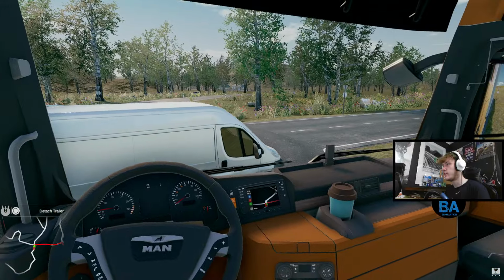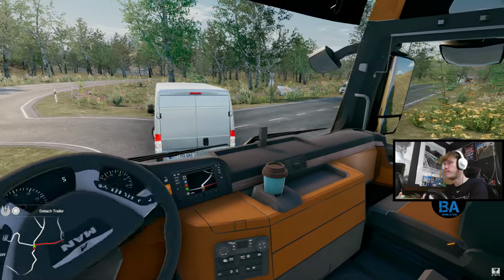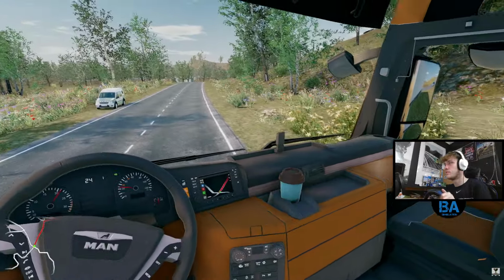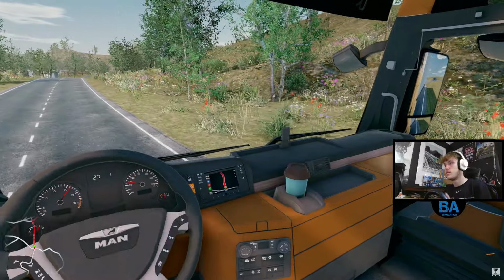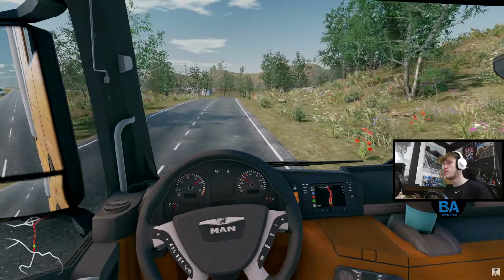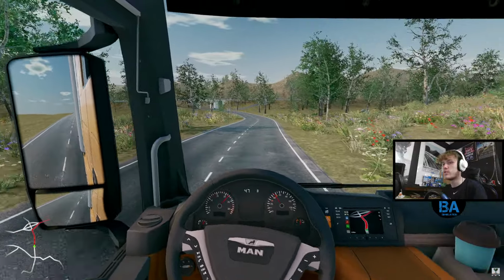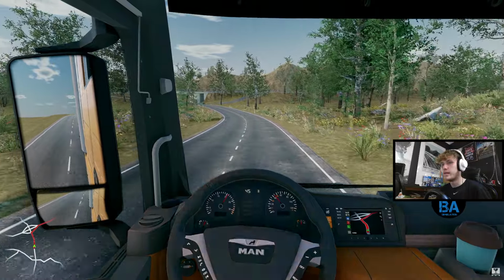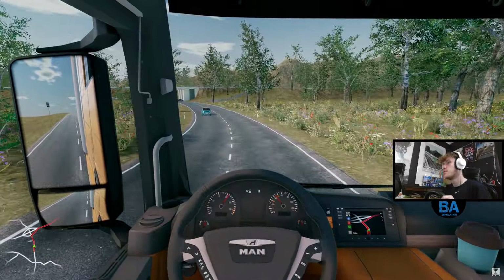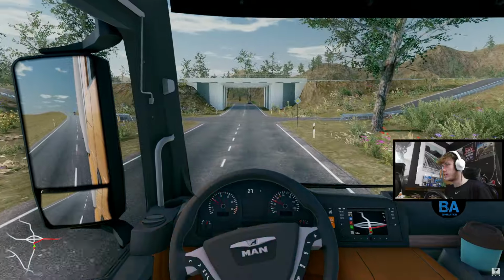You're indicating right, mate. What are you doing? Oi. Little bugger. Hey, mum. So slow up, get round there. Into third. Even though trucks are automatic in real life, it is fun doing a bit of manual. Right, second for the junction. Actually, I'll go into first because we've got quite a bit of a gradient coming up after that.